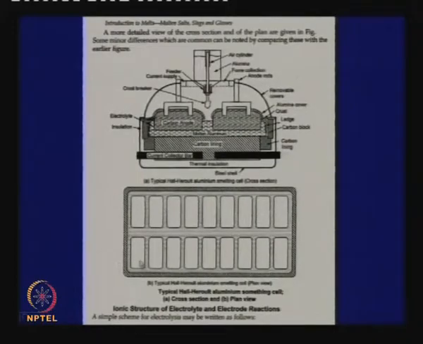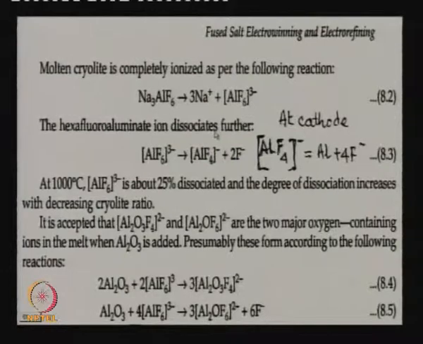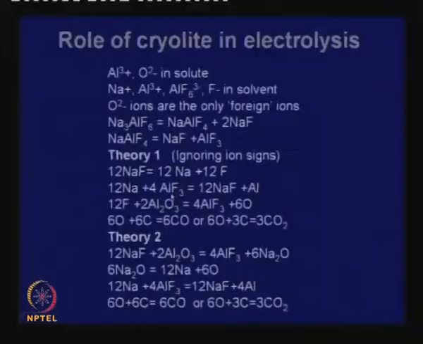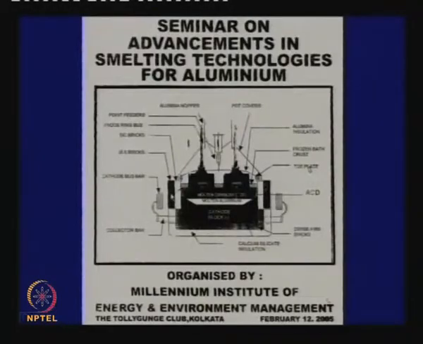This is the look from the top, this is the plan view, this is another view of the cell to show that everything is enclosed, because you do not want the gases that come out just to go helter-skelter. They all have to be taken out very carefully through certain chambers. You see the carbon lining, molten aluminum, on top of that there is the electrolyte layer. I have given some equations to show that not only is aluminum and oxygen released, oxygen becoming CO2, there are also other species that come out, and that is why.